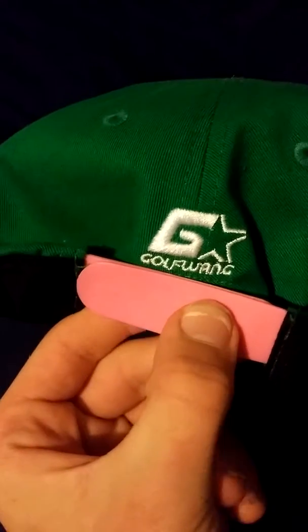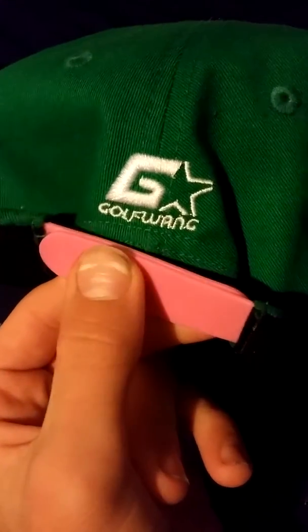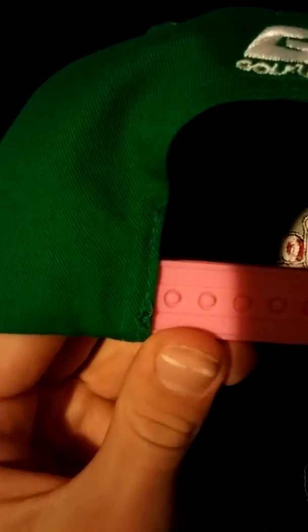This does not say 'Made in USA' like most of the older Golfing hats do — this one does not. Right here it has some threads hanging. It's the only part of the hat where I'm not happy with the stitching, but usually the rest of the hat stitching is really nice. Now I'm going to show you the inside. There's the Golf Wing logo, and there's threads hanging from the actual Golfing stitching. There's a Golfing patch that says 100% cotton, do not — made in China, and then 'no dicks,' Golf Wing.